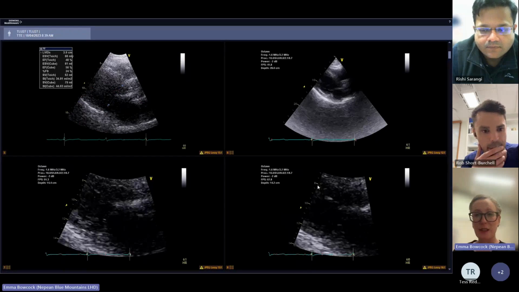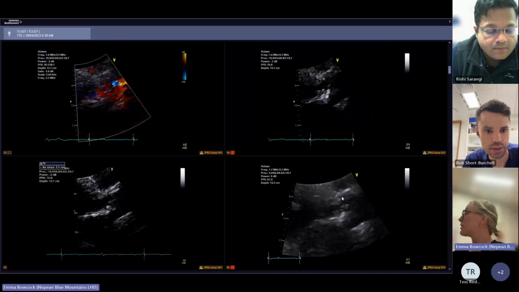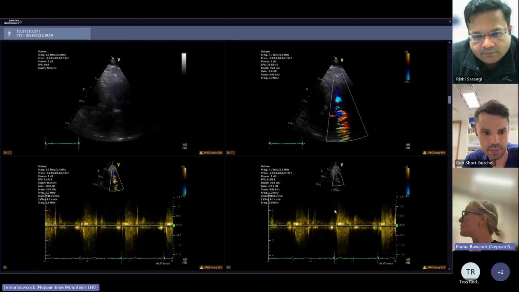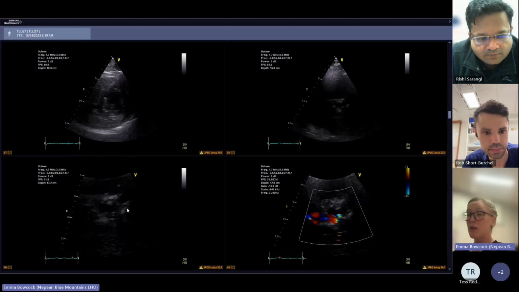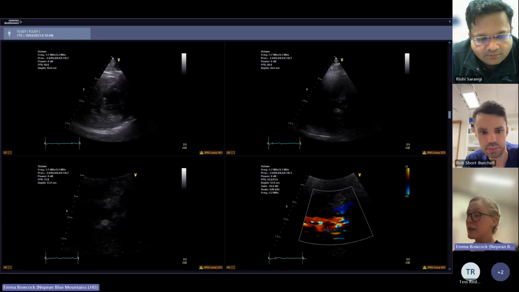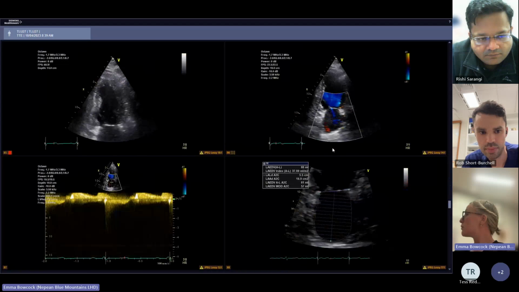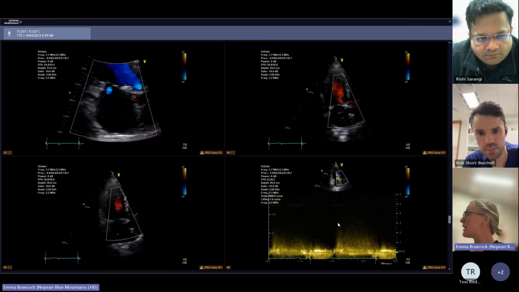Yep, nice one. All right, so I'll just go through the images. They're actually quite terrible, but I just want to show you something towards the end. Really awful images, right? This is often what we see. You just can't see anything here. This is sometimes what you get. But I just want to go through. So we're starting to get some Doppler through the aortic valve, around 3.5 to 3.8. Not a very good VTI trace, as you can see.